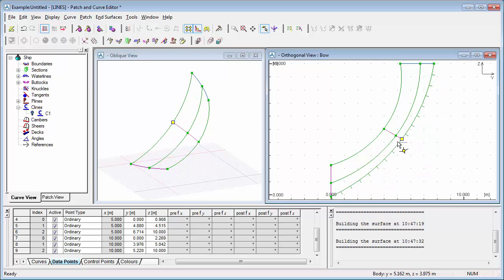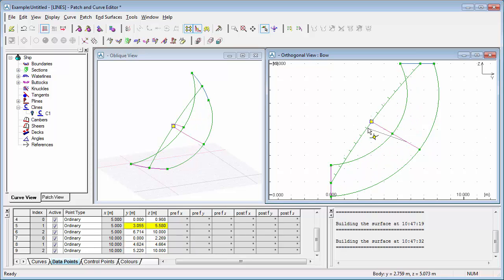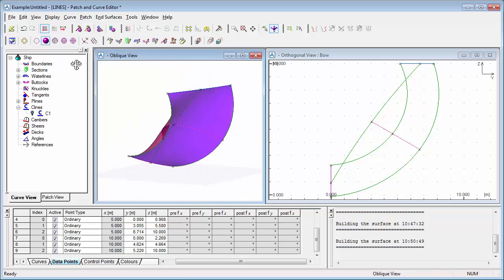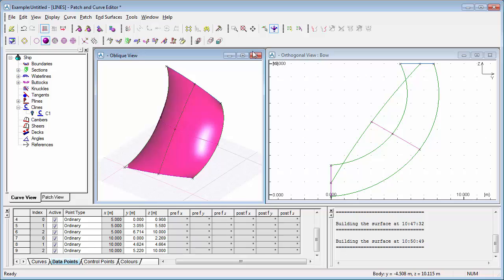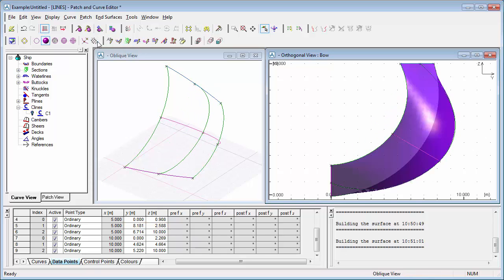But in this case, because we're dealing with individual curves, we can have an irregular network. As we're going through this process, we may generate the surface at any time. As we manipulate the points, also notice that we have the curvature displayed as well.